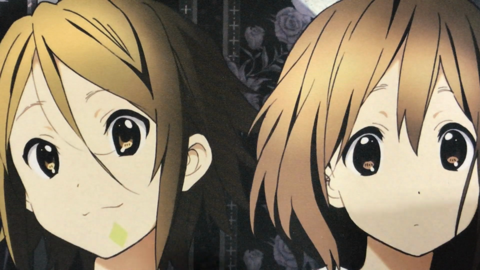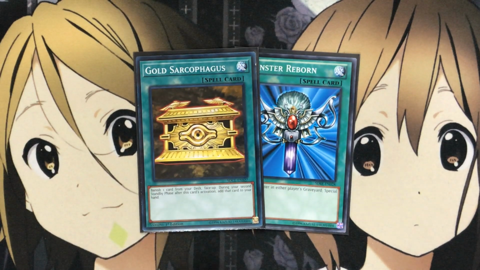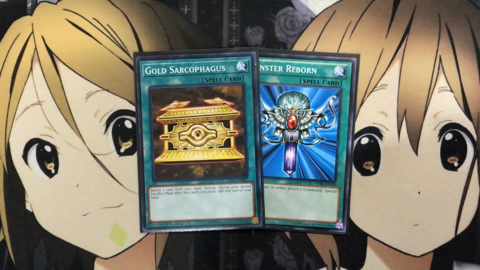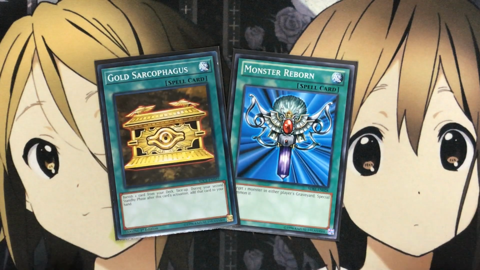And then for the last one-ofs, I run 1 Monster Reborn and 1 Gold Sarcophagus. The Gold Sarcophagus is for banishing the Balancer Lord, which will give you an additional special summon onto the field of any of your Mathmech monsters you have in your hand. And Monster Reborn can be that resource card from your graveyard to summon cards back into the field.